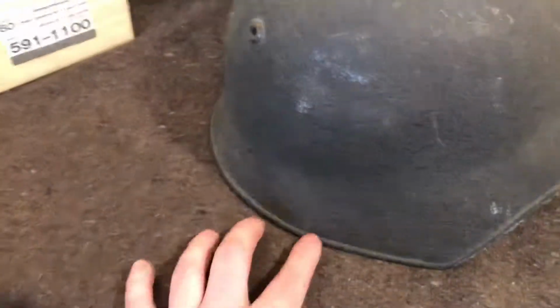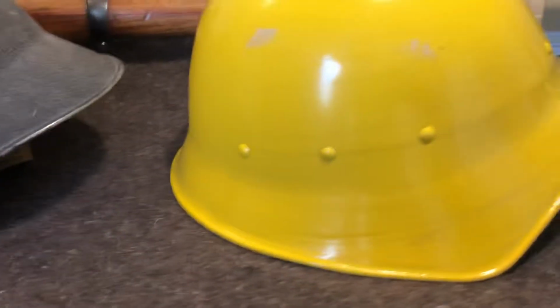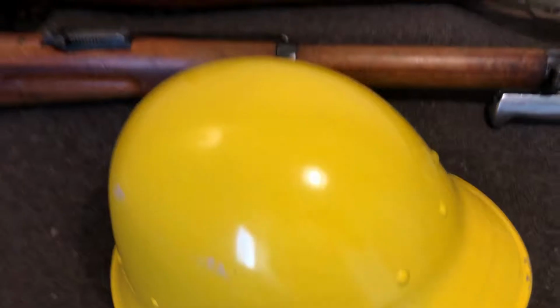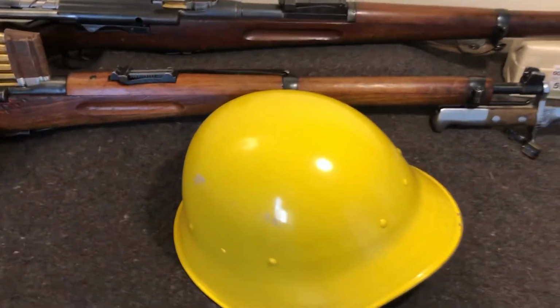Also on this one, I know some of the later models of the M18 kind of came up in the back a little bit. And this one looks like it kind of does. So this might be a copy of the very last redesign of the M18 shell, just made of that different material. So, pretty cool little unique item. Something you definitely want if you have a Swiss collection.